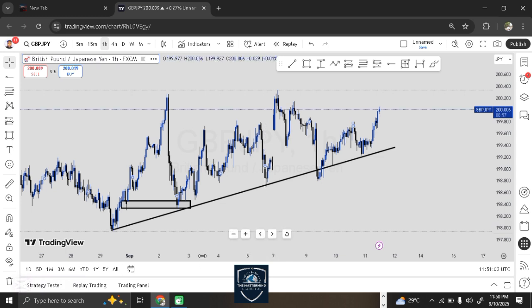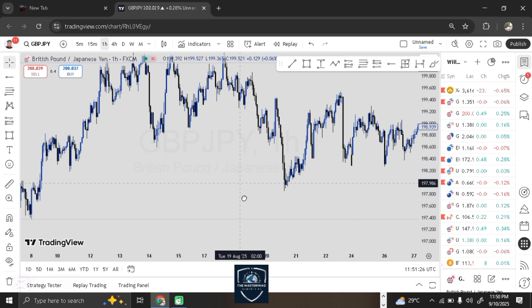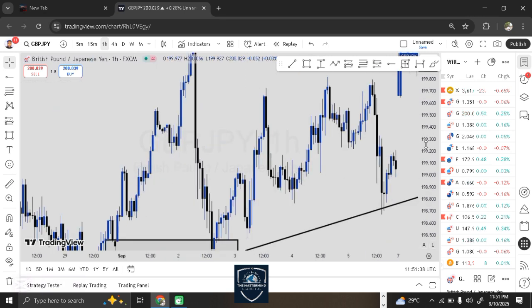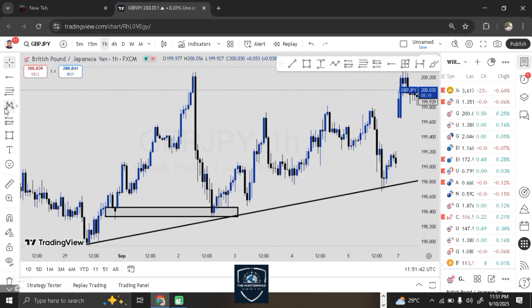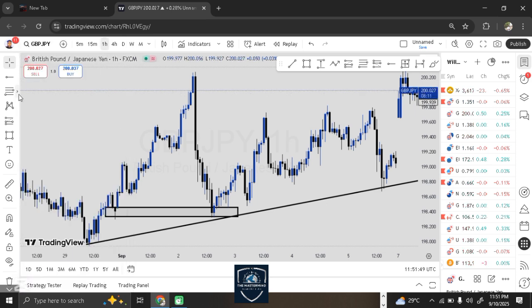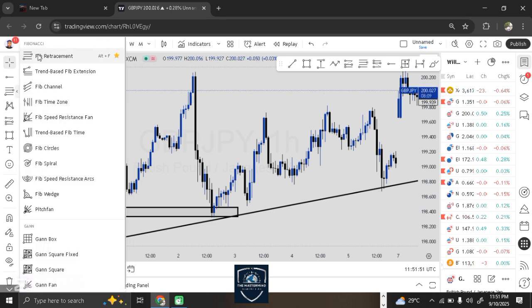Now I will set an instance for you. Now I use this point. Fib retracement will let you know where the market may reverse from, like here. You carry your fib retracement, which is here. If you come here like this, the first line, you see the right fib retracement.